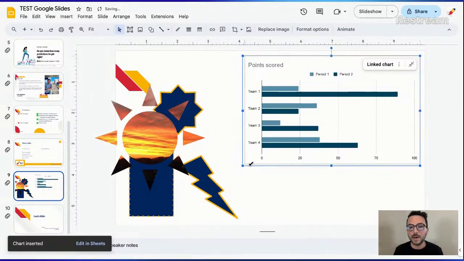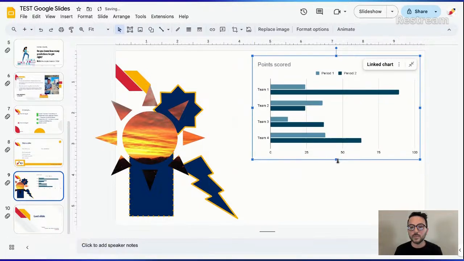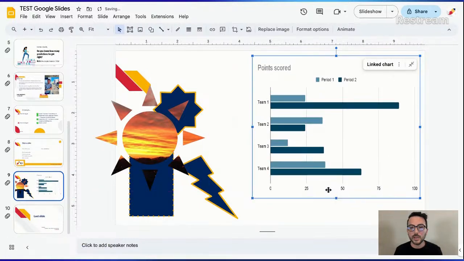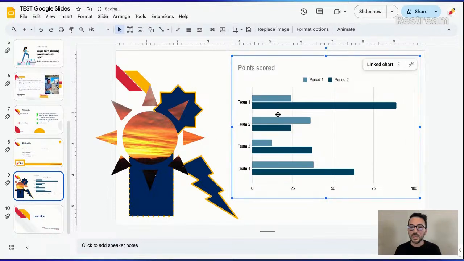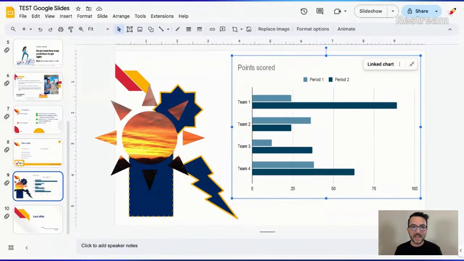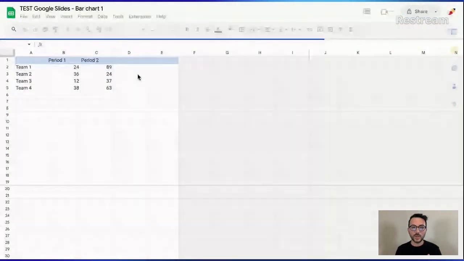So think about maybe sharing this with students, so you can learn about graphs. And the cool thing is that the action of me creating this graph has actually created, as you can see here in this linked button, the same button as in the previous case with the linked slides, a Google Sheets spreadsheet that has the data that it's showing in the chart.